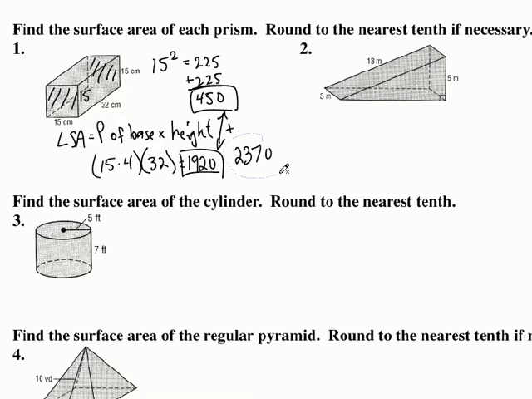2370. Now it is area, so it's centimeters squared, but I'm just going to leave that out. It just gets a little bit messy. Some teachers really would like you to write that in there. I'm okay at this point. Later on when you do some other harder classes, like if you're in chemistry or physics or something like that, yeah, the units become very important to you. But for this class I don't care. So just put 2370 and you're fine.